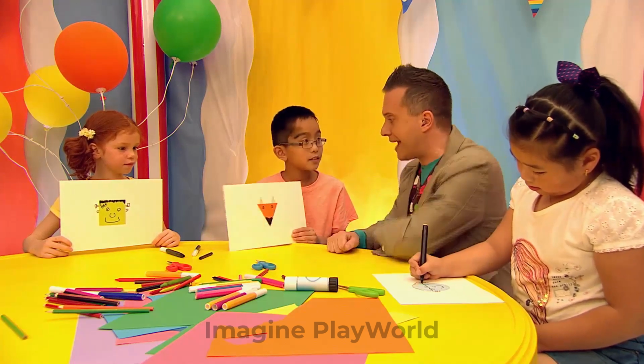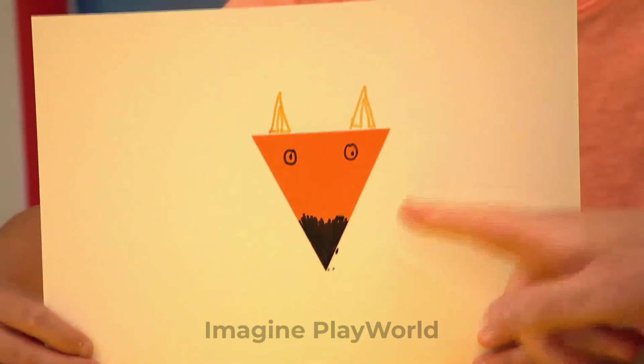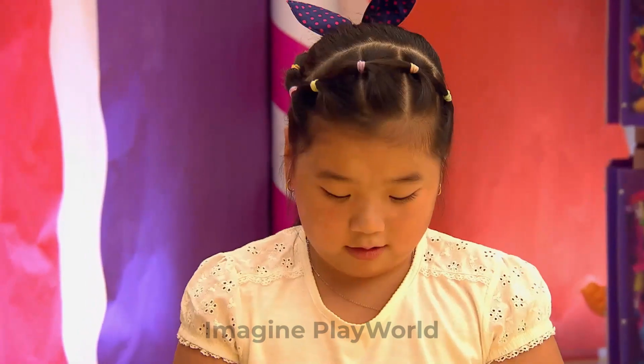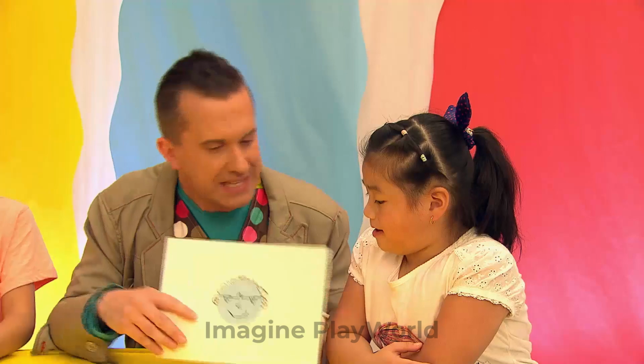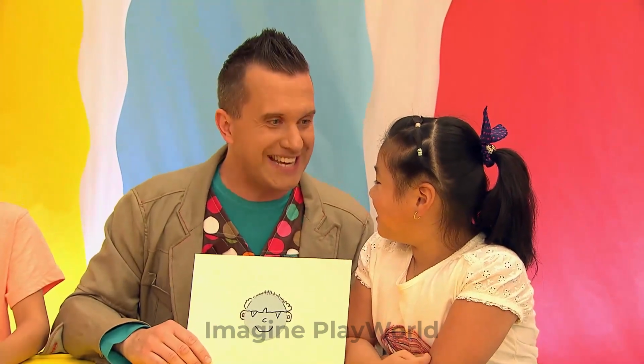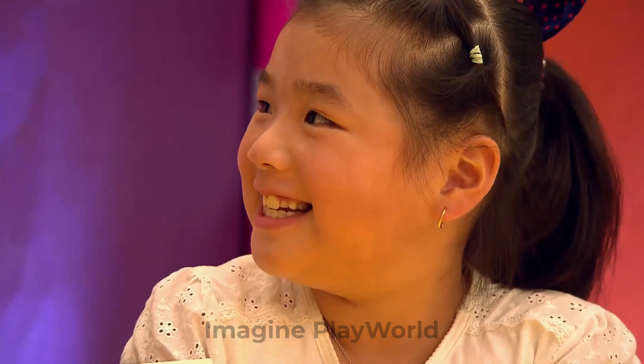Oh, and look at this triangle face doodle. Aidan, what have you made? A fox. It's a fox. It's brilliant. And last but not least, Betty here. And what have you made? Let's have a look at it. A funny old man. Now, is he as funny as me? Yes. Well, he must be very funny indeed then. All right, everyone, these are brilliant pictures.